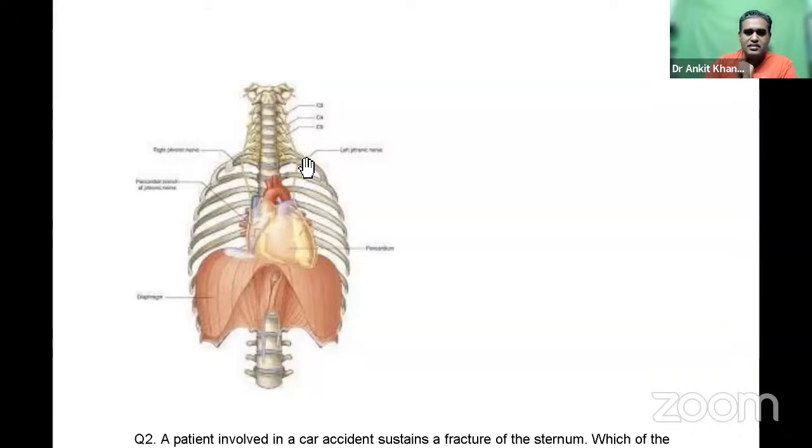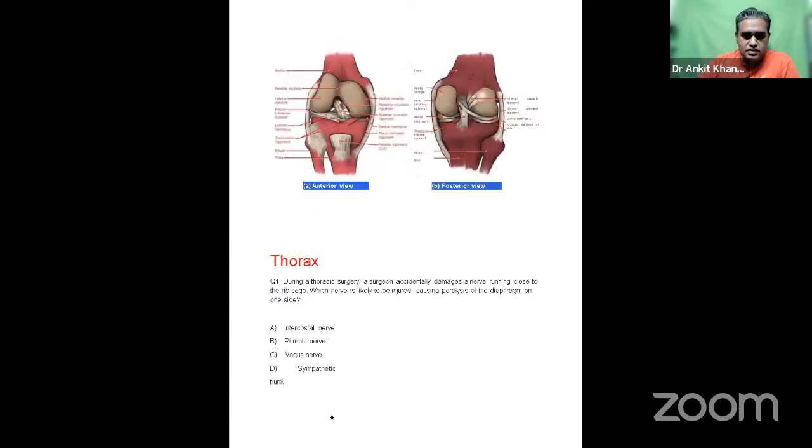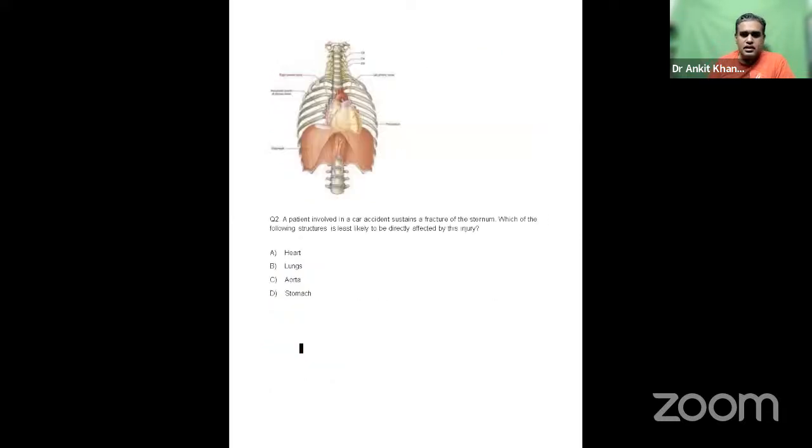So remember that. The answer there will obviously be phrenic nerve without a doubt, having the root values of C3, C4, C5. So let us just highlight this answer as well. Answer over here is our phrenic nerve, option number B. Look at the other options, the intercostal nerve. Intercostal nerve is the same as your thoracic spinal nerve. They are sensory to the diaphragm, but they are not motor to the diaphragm. Third option is vagus nerve, nothing to do with the diaphragm. Fourth option, sympathetic trunk, is sympathetic. So that is also nothing to do with the motor supply of diaphragm.